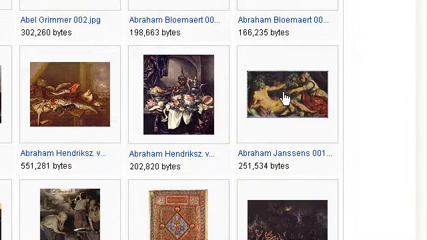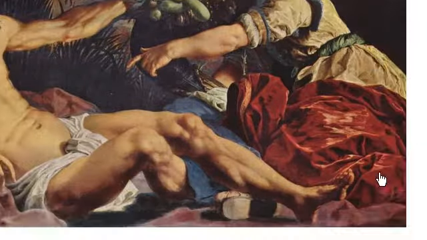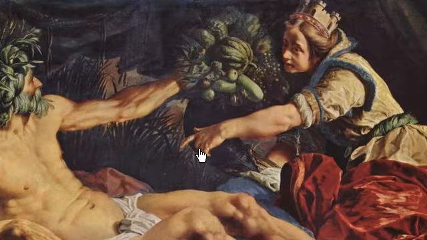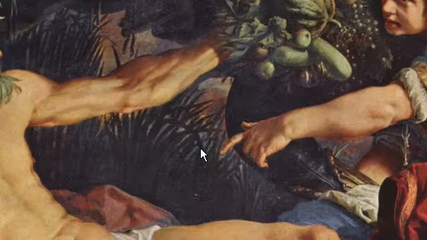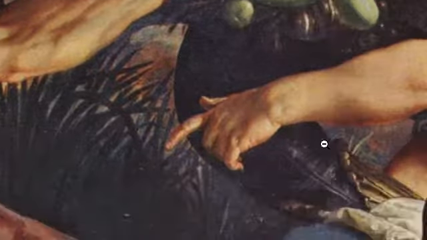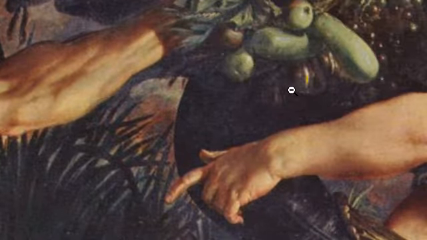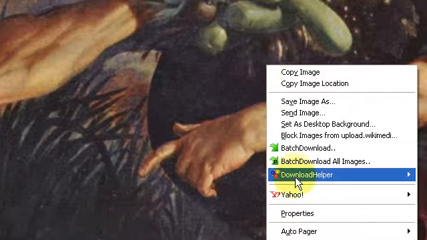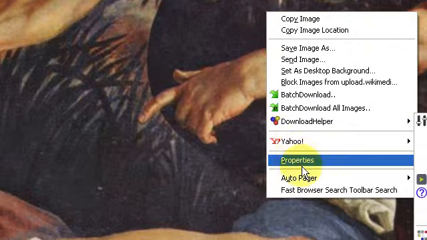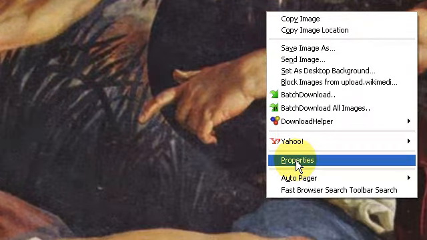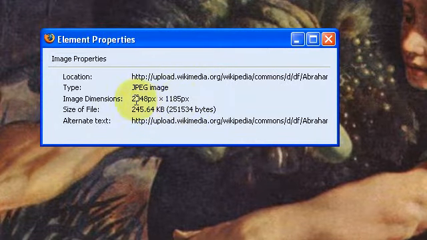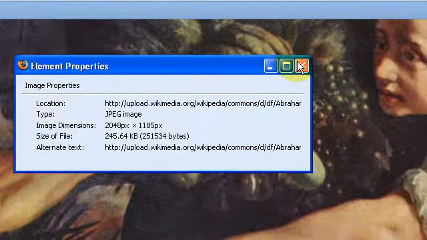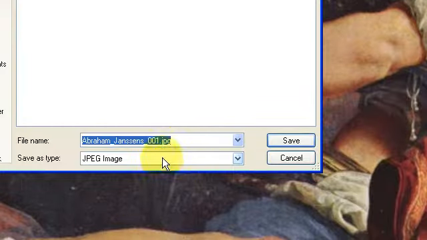I'm going to click on this one, for example. It kind of has that widescreen composition to it, so that's going to be helpful. I'm going to click on it and get to the largest one that there is here, and then right click, and I can check it out. I'm using Firefox, and I can right click, go to properties, and go, yeah, that's going to work. That's definitely bigger than my widescreen composition, so it's better to have bigger than to have smaller. I'm going to click that off and then save image as.